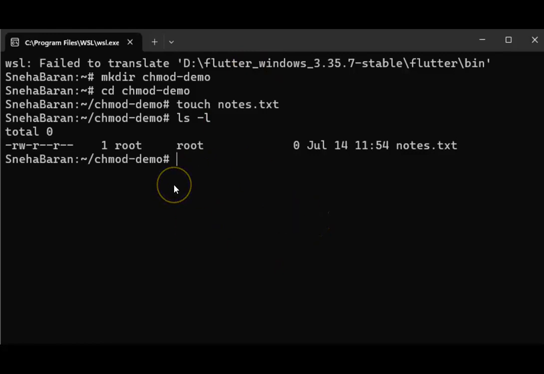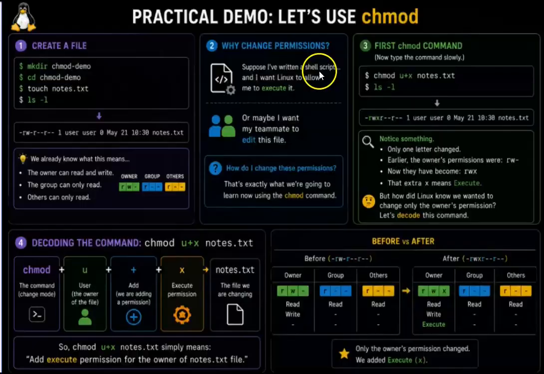Suppose I have written a shell script and I want Linux to allow me to execute it. Or maybe I want my teammate to edit this file. So how do I change these permissions? That's exactly what we are going to learn now using the chmod command. Now type this command in your WSL terminal.